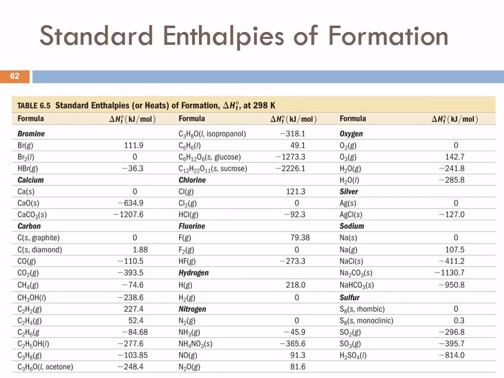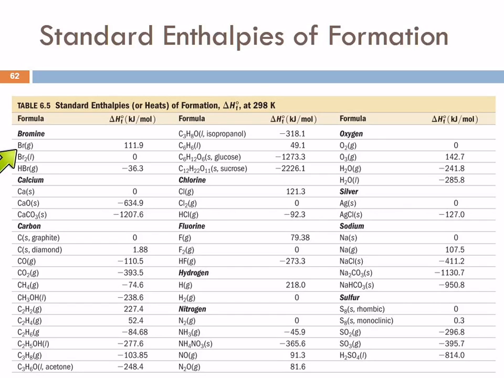A liquid. Bromine is one of the only 2 elements that are liquids at room temperature. And is bromine one of the diatomic elements? It is. So the most stable form of bromine is a liquid with the formula Br2. And here we see the heat of formation for Br2 liquid is 0. That's the most stable form of the element. We said, okay, that's 0. We're going to measure things relative to that.